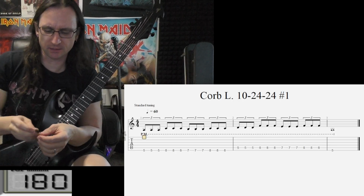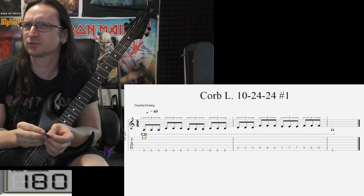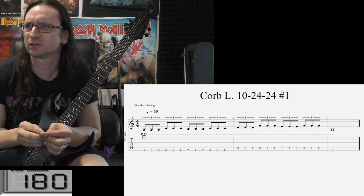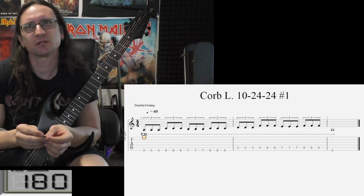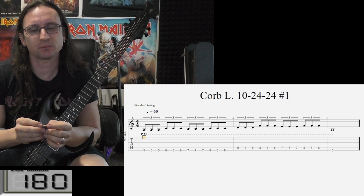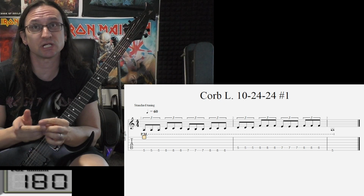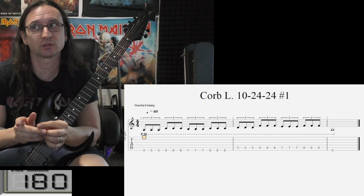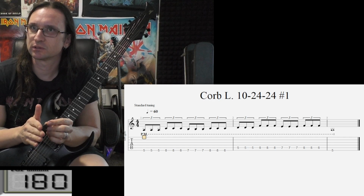Okay, I noticed something, perhaps for the first time. I'm not sure. I definitely noticed it this time, and that's a lot of movement with your picking hand. A lot of movement, especially on the gallop thing. And I can also hear that there was a lack of palm mute when you change strings on the gallop part. But the goal was to have all of it palm muted.